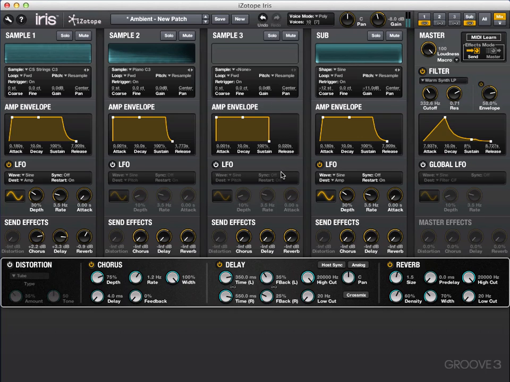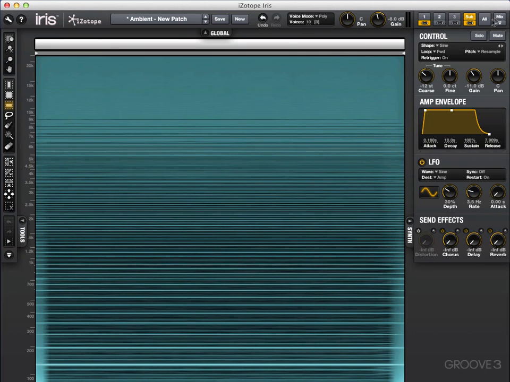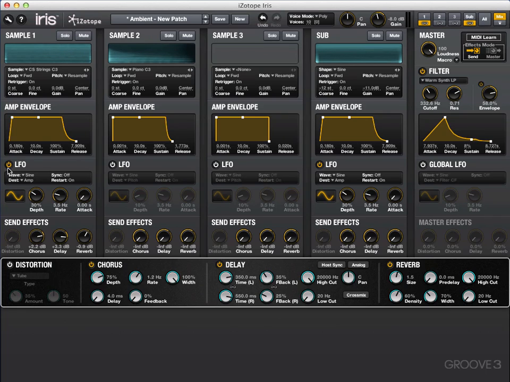So there we are. Let me just summarise that then. We've brought in 2 samples, we've added a sub in, then we've added some LFOs, and as you can see we have a matching LFO working on the string and the sub sound, but we're not having an LFO on the piano type sound. We've then used send effects as well, nothing on the piano, no need for that there, and I'm going to bring those strings down a bit.